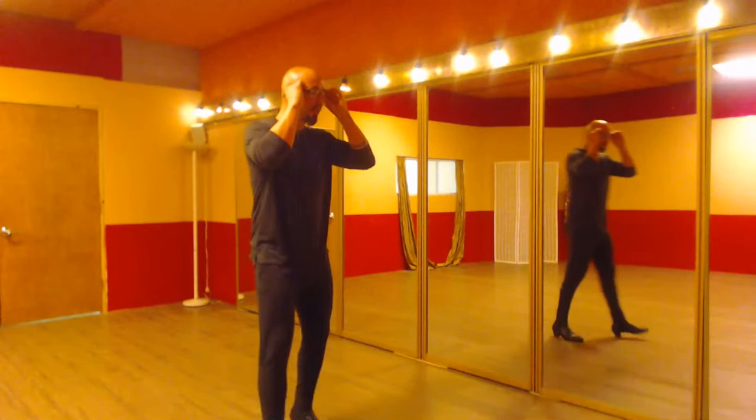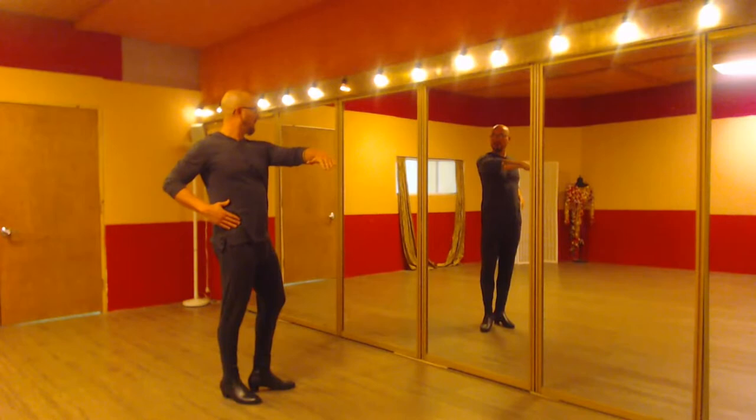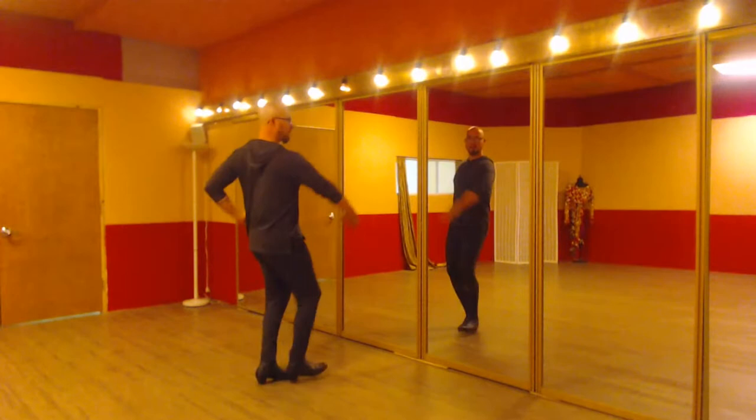Because they're interconnected conceptually. So I start here. Weight is in my right hip, left arm forward, and I'm going to do a turn here, 7th position, and back to where I started. Okay? So before I actually do the turn, I'm going. Do it slower. Again.